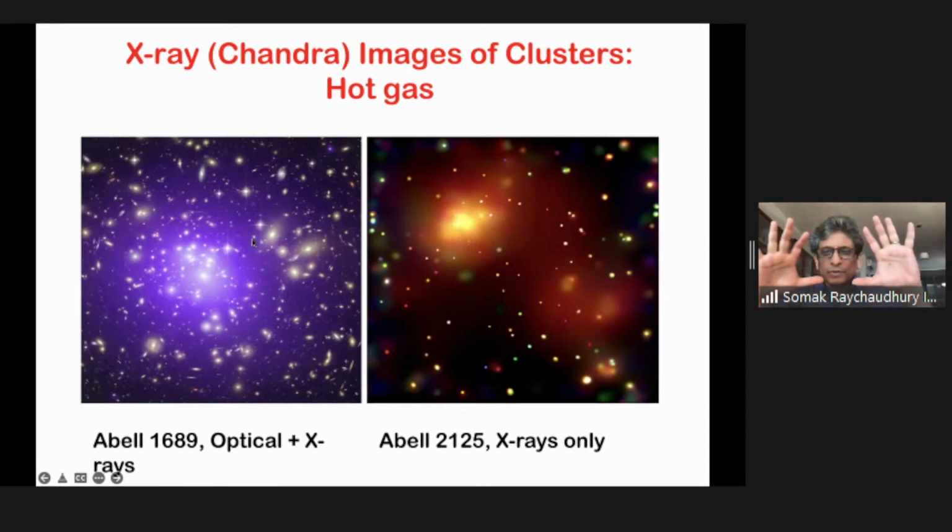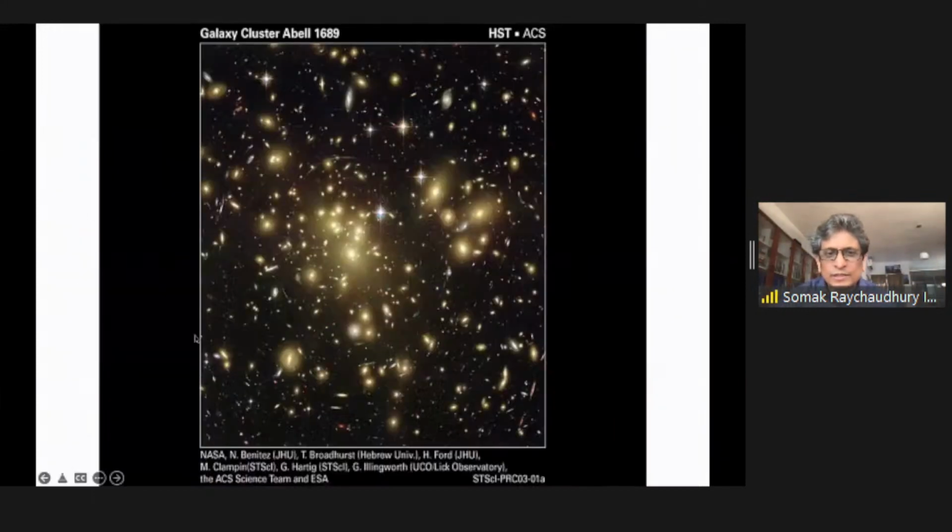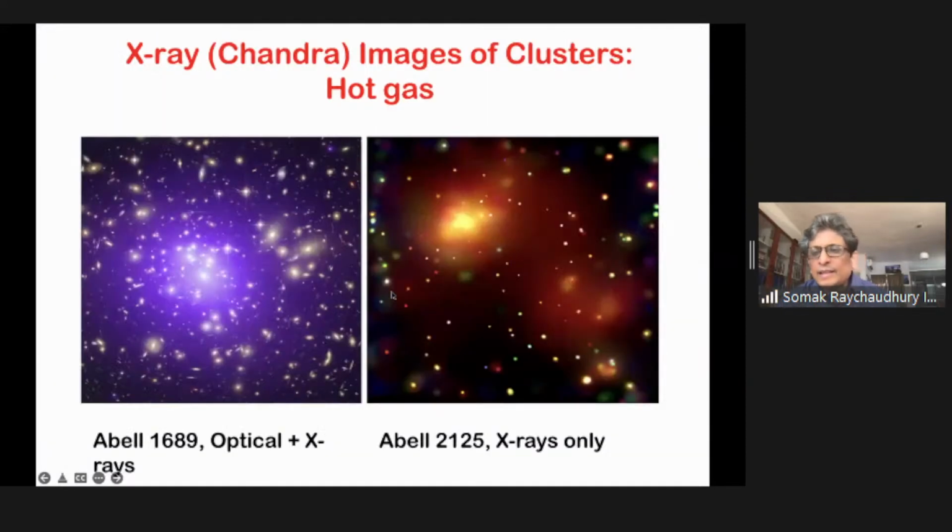And on top, you can see has been superposed the X-rays. And you can see how the X-rays fill the entire core of this cluster. You can see X-rays all over this place, right? And this kind of X-rays that are detected by the Chandra X-ray satellite is emitted by 10^7 degrees hot gas, right? And I'll talk about where that gas comes from in a moment and what it tells us, but it certainly tells us that this gas is being heated up to these temperatures.